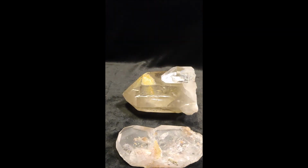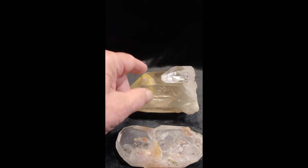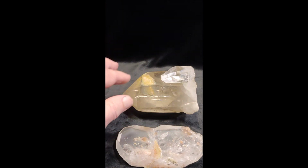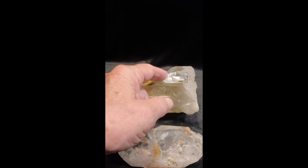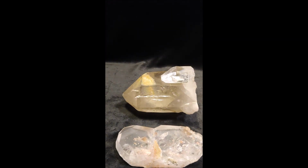And what I came up with finally is represented in this model, where I have a large quartz crystal, and then I have another crystal that I mounted on it. And basically what I'm trying to model here is that on this larger crystal, it has the rhombohedral face here, but all the striations on most quartz crystals, the little lines that go across the prism faces, are parallel slivers to the rhombohedral face. So this is representing a big rhombohedron edge of a striation.